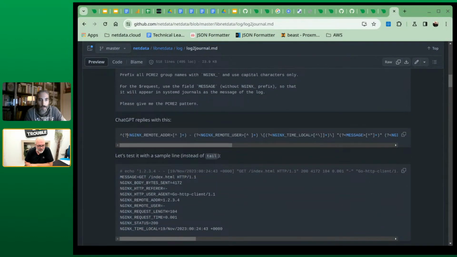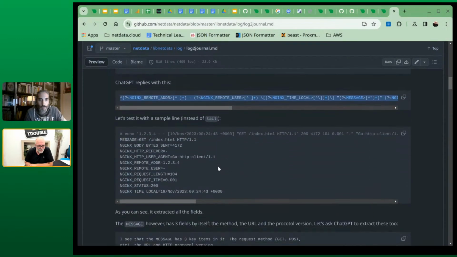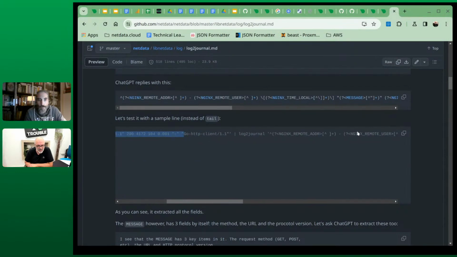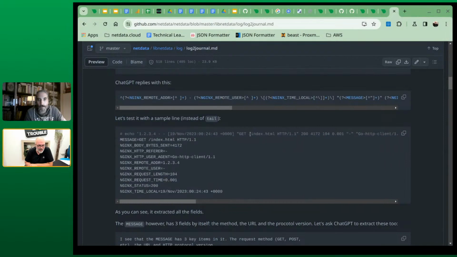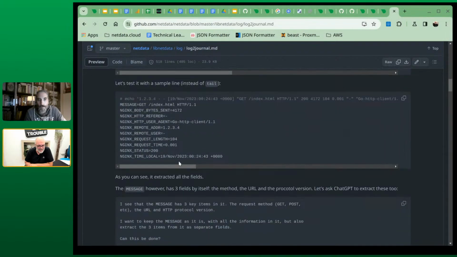And it gave me the pattern. So I took a line. This is a line from Nginx. And then I piped it to log to journal with a pattern that ChatGPT gave me. And the output of log to journal is this.